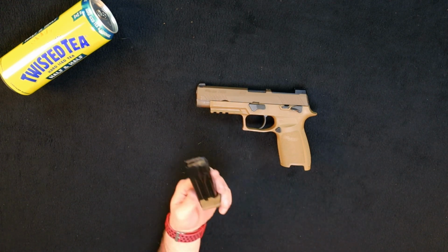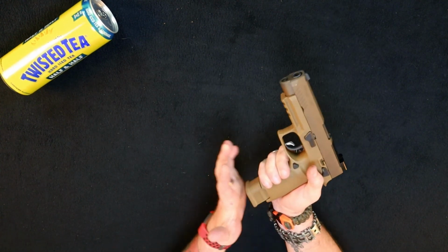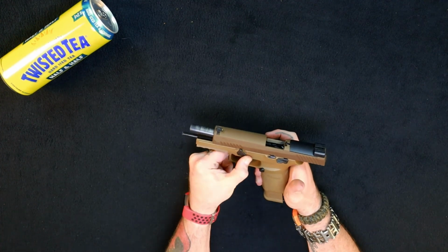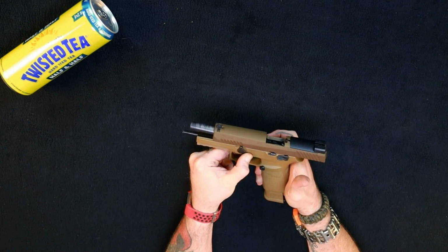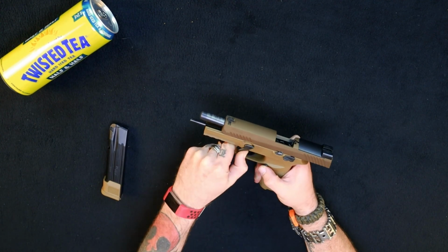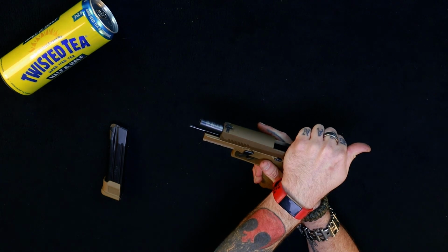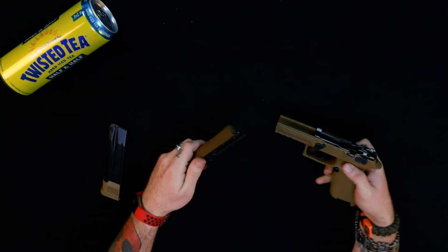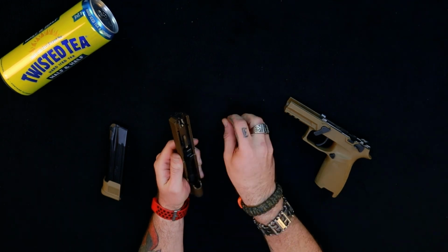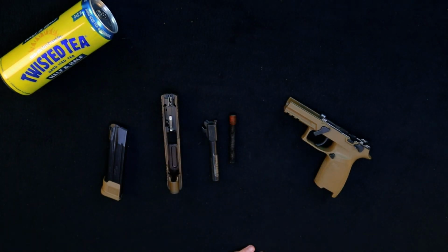First off, I want to show you this magazine is empty, but you cannot take it down with the magazine in the mag well. I like to slide to the rear. The takedown lever only goes to this point. You have to release the magazine, pull the takedown lever down, and release the slide without pulling the trigger. Now you can get to your spring, and your barrel, and your takedown's complete.